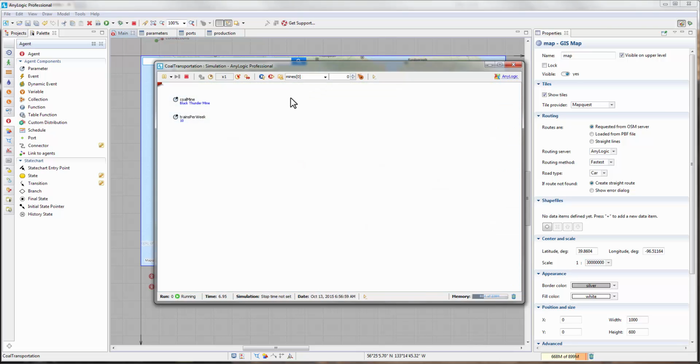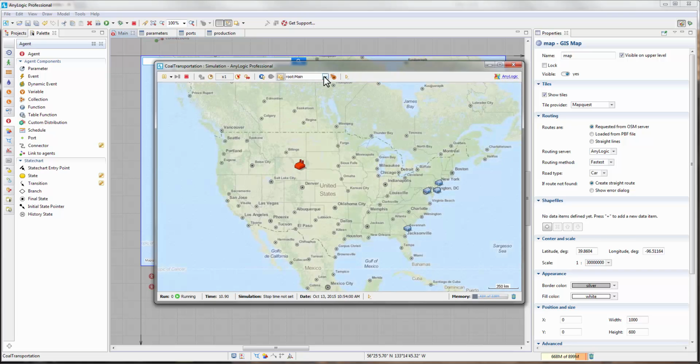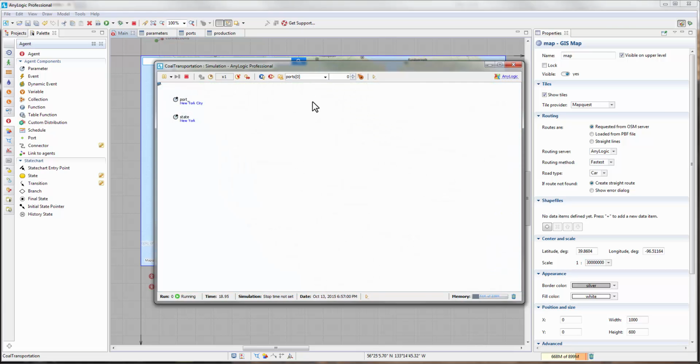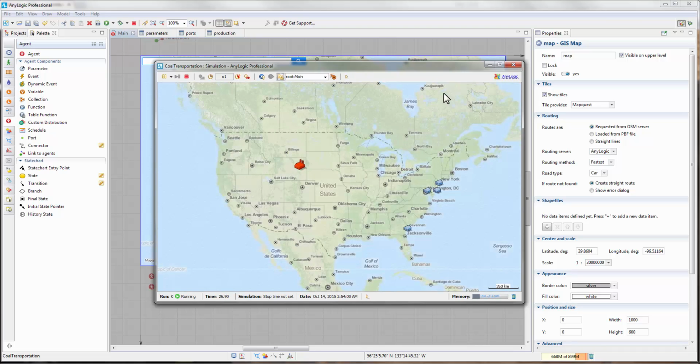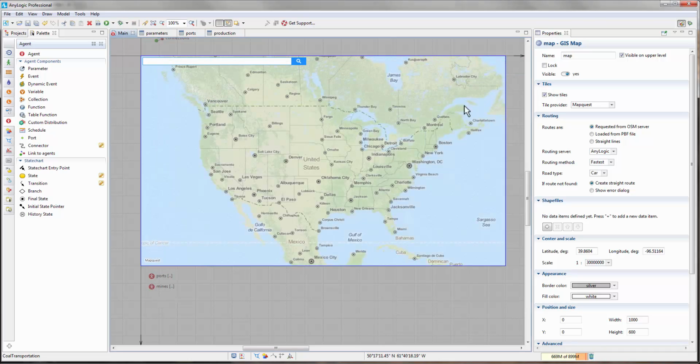And we can highlight and select a particular agent, such as the ports, and look at the various properties or attributes that are associated with those agents, such as the port name. And we can scroll through the number of ports. There's the first, the second, the third, etc. port, and you can see there are different names, different locations for the ports. Okay.